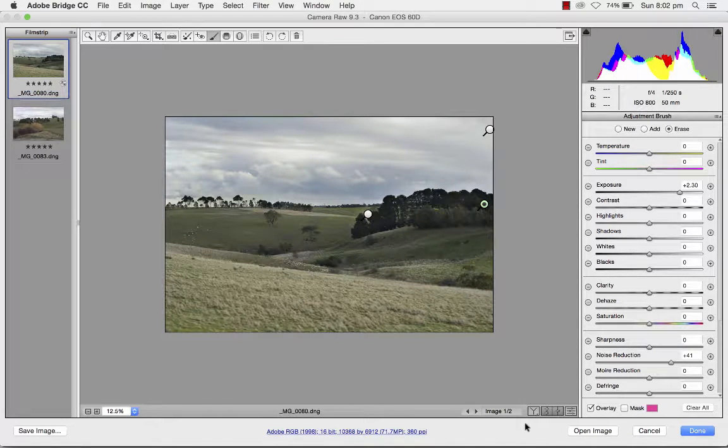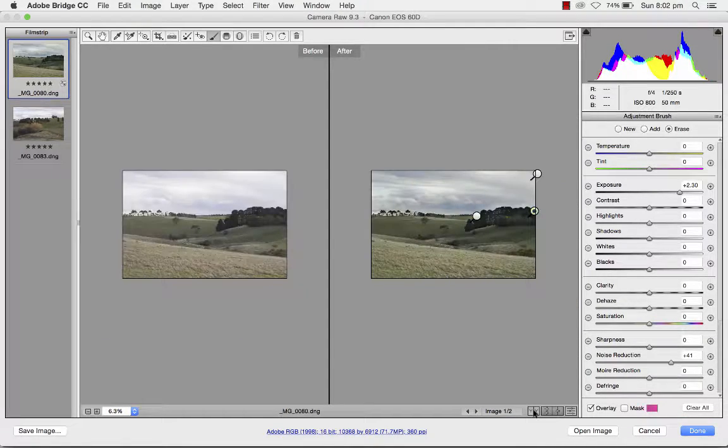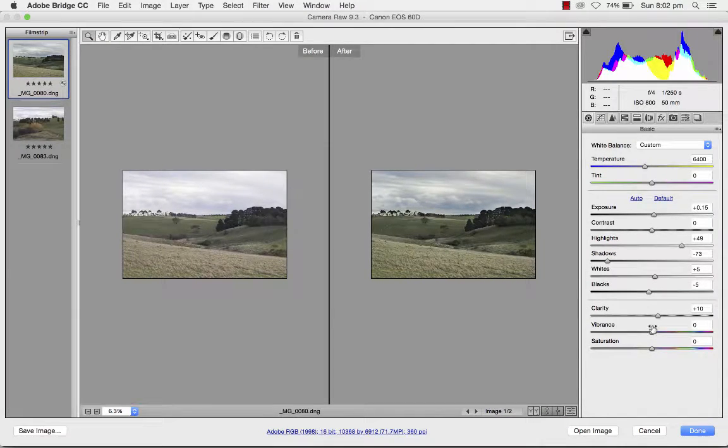So in that very short time, our image has changed quite considerably. There it is. Now you might have noticed that at this stage I have not touched the vibrance or the saturation in that image, but can you see a marked change in the vibrance and saturation of the image? And that's just because I have reset the exposure, nothing else. That's all I've done.